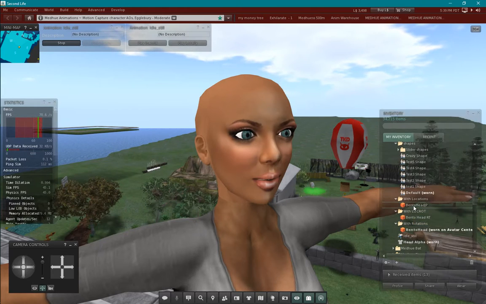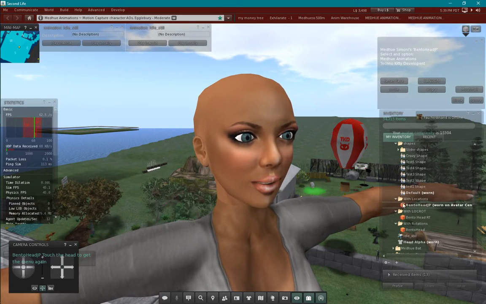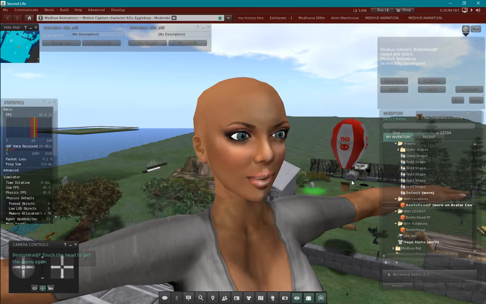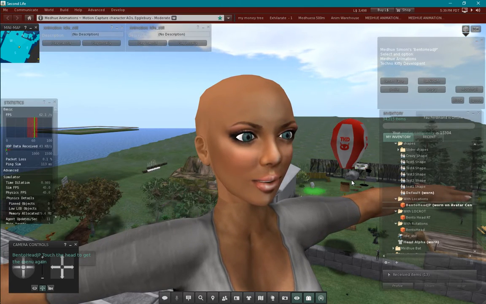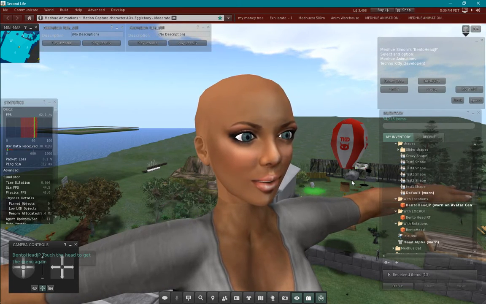Okay, so the first example I'm going to show is a head with bones that I did with all custom joint positions and animations that use mostly translation.